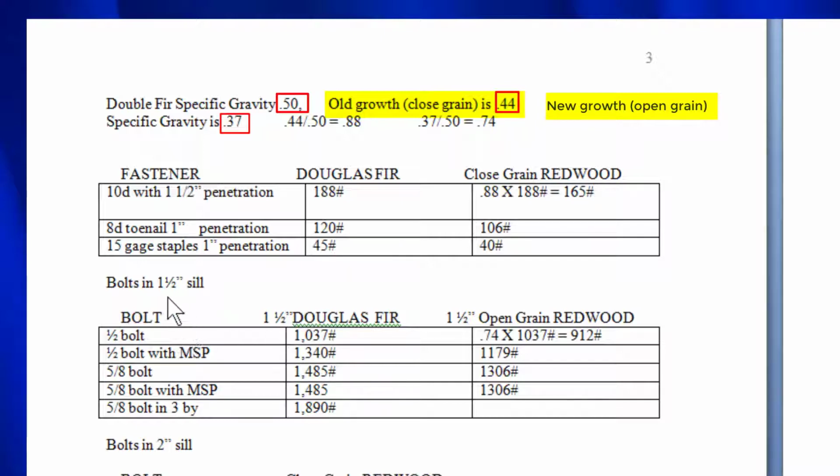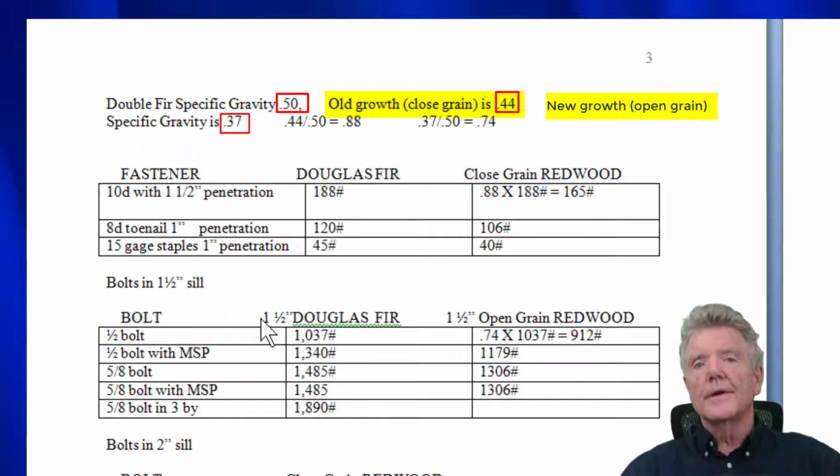So here's a 1/2 inch bolt. Here's a 1.5 inch sill. That's what you would find in Douglas fir, which would be your pressure treated wood. You don't see Douglas fir in sills until it's pressure treated, because when you touch wood to concrete, it's got to be treated to keep it from rotting, because redwood is naturally resistant to decay. So pretty much anything that's 1.5 inches, the only time we find Douglas fir is when it's pressure treated. Now in the 1.5 inch sills, we do see a lot of redwood houses built between 1945 and before pressure treated came in. I'm guessing that's about 1975 or so, I'm not really sure.